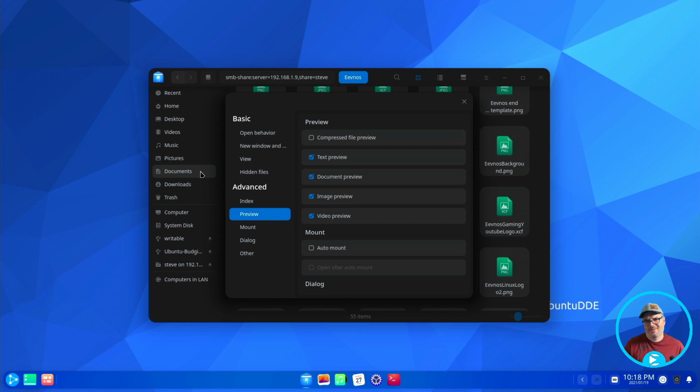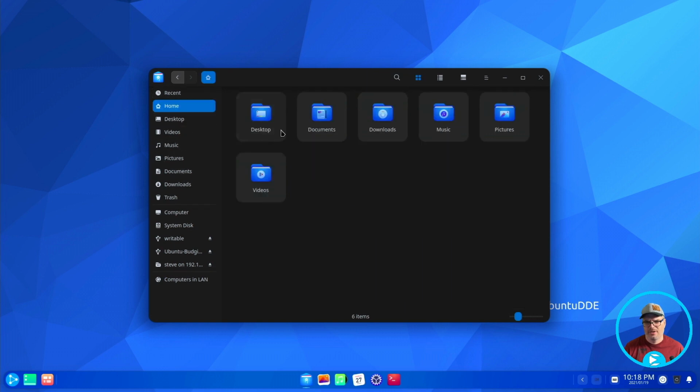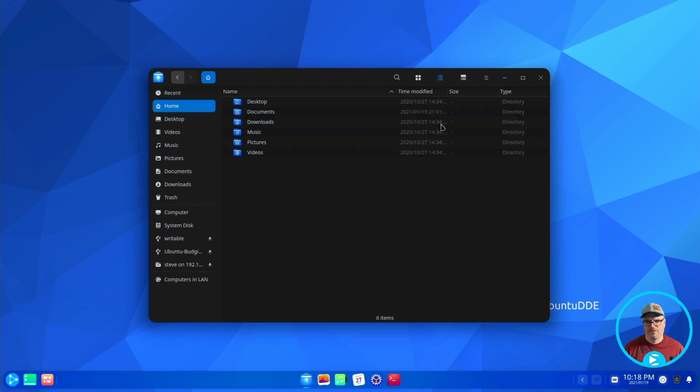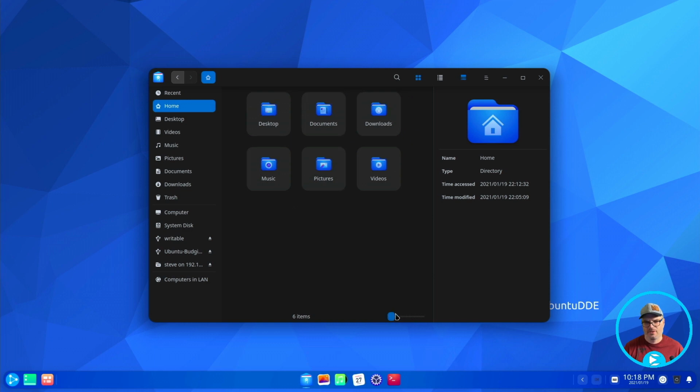But the nice thing is this is Linux, so it's not a deal breaker for this distribution because you can just replace this file manager with something like Nautilus that does show those remote previews. So it's not that big a deal, but something I wanted to point out that is an issue with the default file manager here. And then, of course, you can change your views just like most other file managers. So it's pretty nice. There are some limitations and it's pretty basic, which is not necessarily a bad thing.